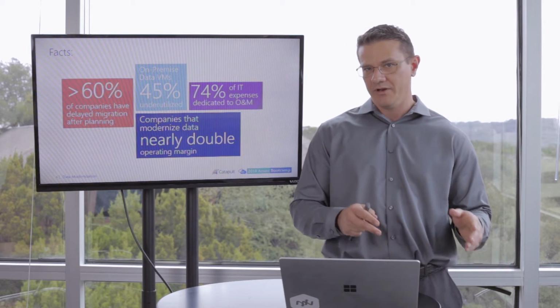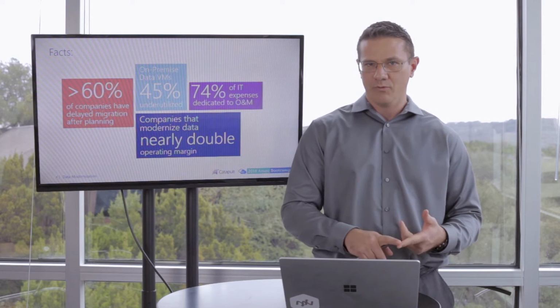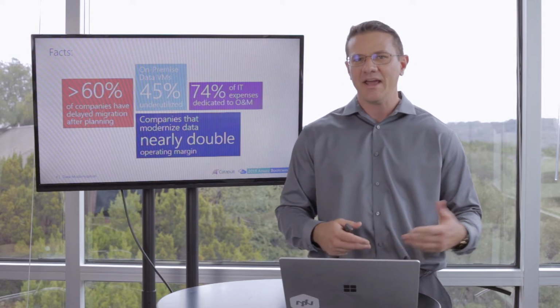On-premise virtual machines, whether it's application or data, are underutilized. That's basically money, whether it's power to run it, the actual hardware itself, or the humans to maintain those, not being put to its full potential. Money out the window there. In addition to that, 74% of IT is dedicated to operations and maintenance. And this is really all this money going into maintaining these data systems. Companies that actually finally do modernize their data, not only moving that data to the cloud and leveraging those platforms, but also taking advantage of the PaaS components and operational givebacks there, are seeing their margins nearly double around those products.